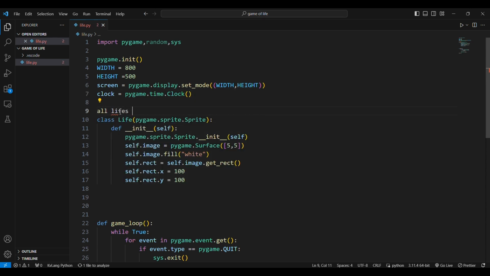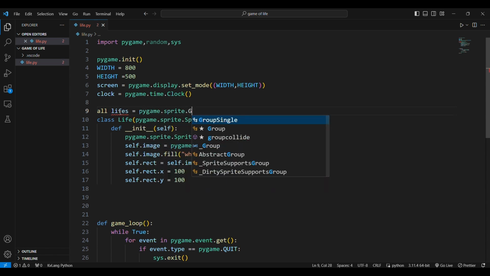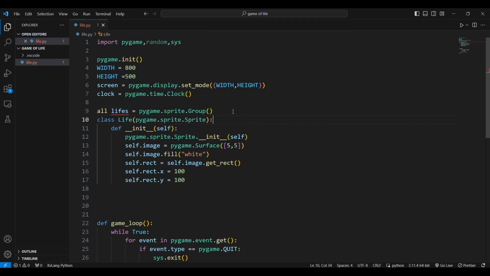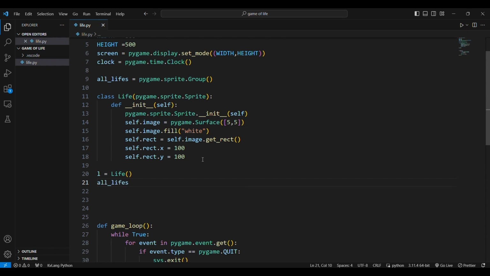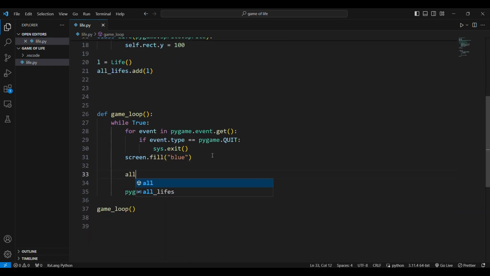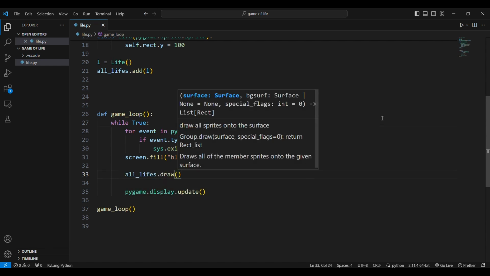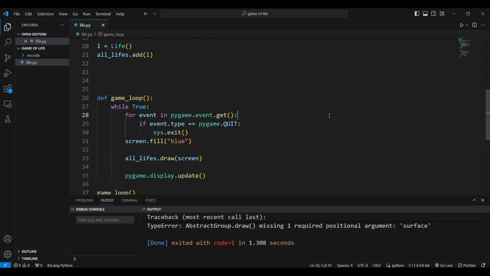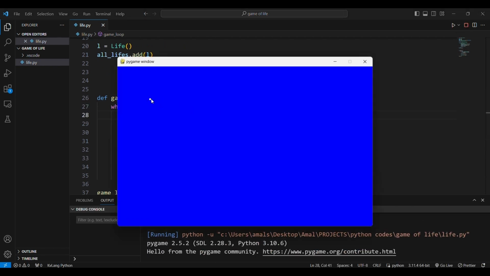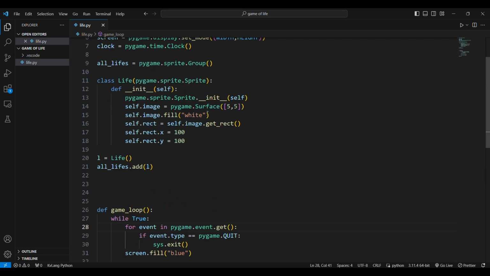Creating a sprite group container named all lives to store objects as a group. For testing, creating an object of the class Life. Also adding it to the all lives container. Now calling all lives.draw. Okay, we successfully created the first object.